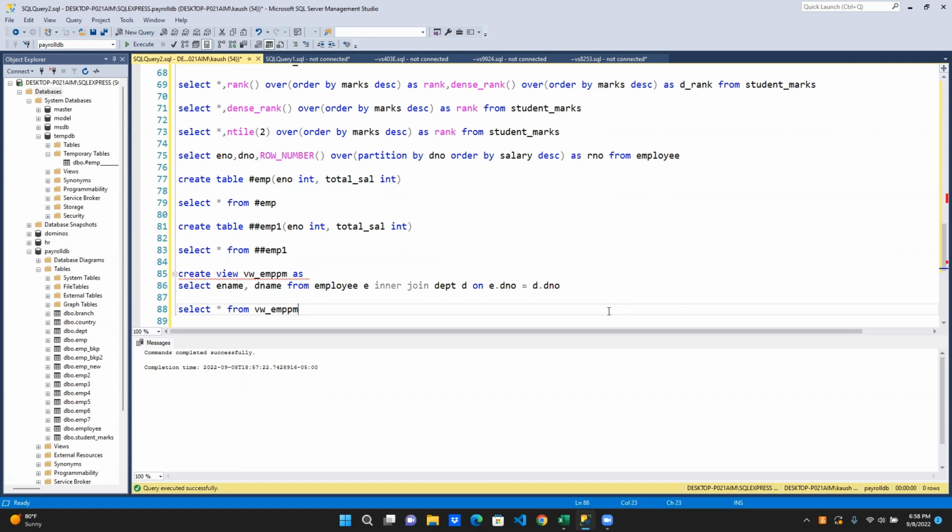Okay, there is another one also. When I cover the data warehouse concept, I'll tell you what a materialized view, or indexed view in SQL Server, is. But as of now, go for only what views actually are, the main view.